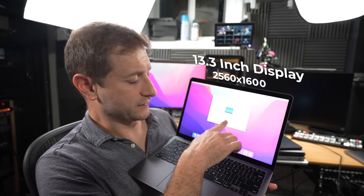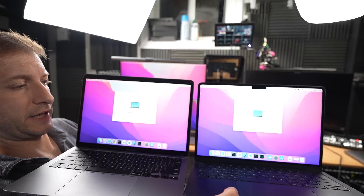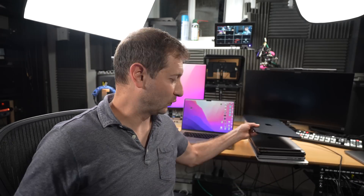The M2 has a slightly larger screen. The M1 MacBook Air is a 13.3-inch display at 2560 by 1600, while the M2 is 13.6 inches at 2560 by 1664. So you're looking at 64 extra pixels in height, but that height is actually taken up by the top bar — it's not going to give you much extra real estate. It's also supposed to be a little brighter, but if you're coding in dark mode, you probably won't notice. Side by side at full brightness, it doesn't make much difference. In VS Code you get 47 lines of code on the M2 versus 46 on the M1 — maybe one extra line. Not a big deal.